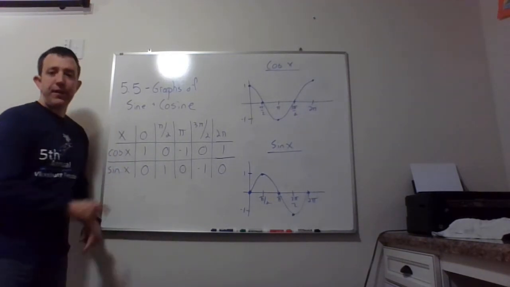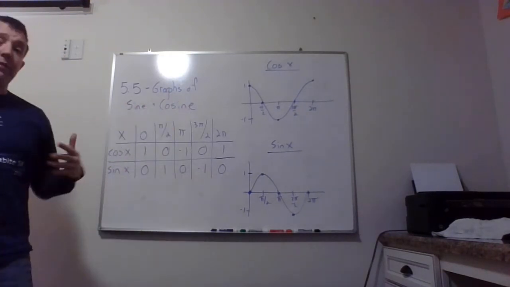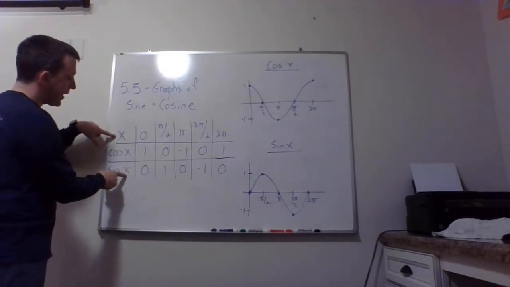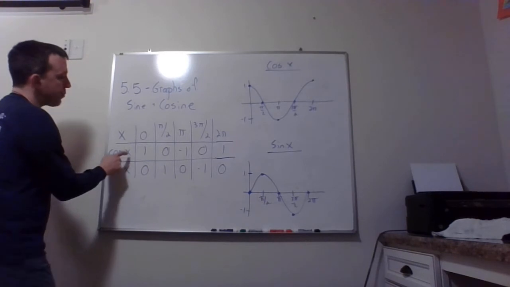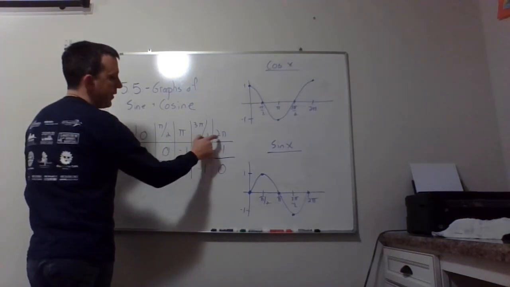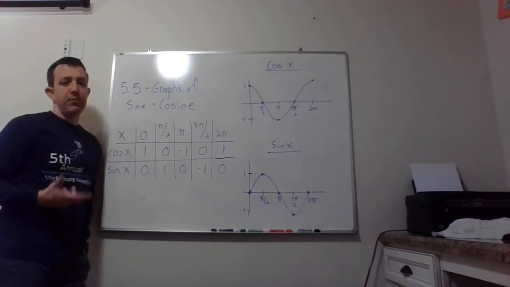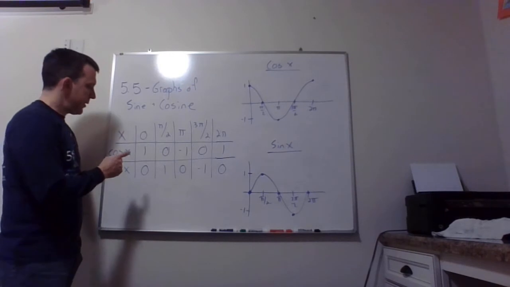I made a table of values here. So x is going to be our variable because we're making graphs, right? So we're going to have x's and y's. So we're plugging in x into our trig functions. And you'll notice I have the compass points going around the circle, and we're doing this in radians. We always do this in radians. Don't do this in degrees unless it's specified.